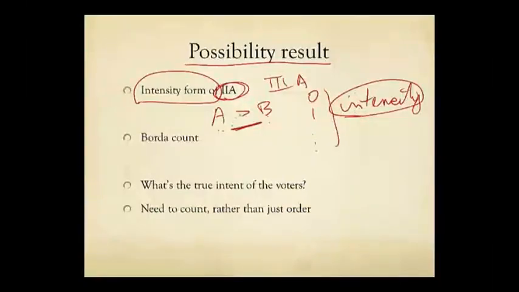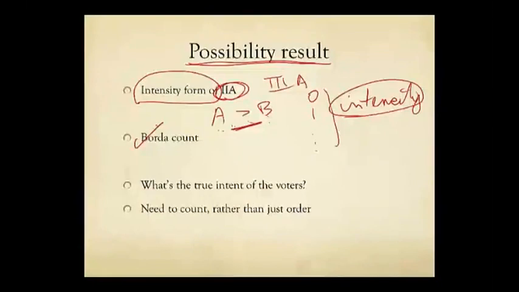We don't need to keep track of who, but need to keep track of how many candidates are there in between A and B. Well, then, if it's a possibility result, give me a voting system that is indeed going to satisfy all these axioms. It turns out positional voting, Borda count, can do that.